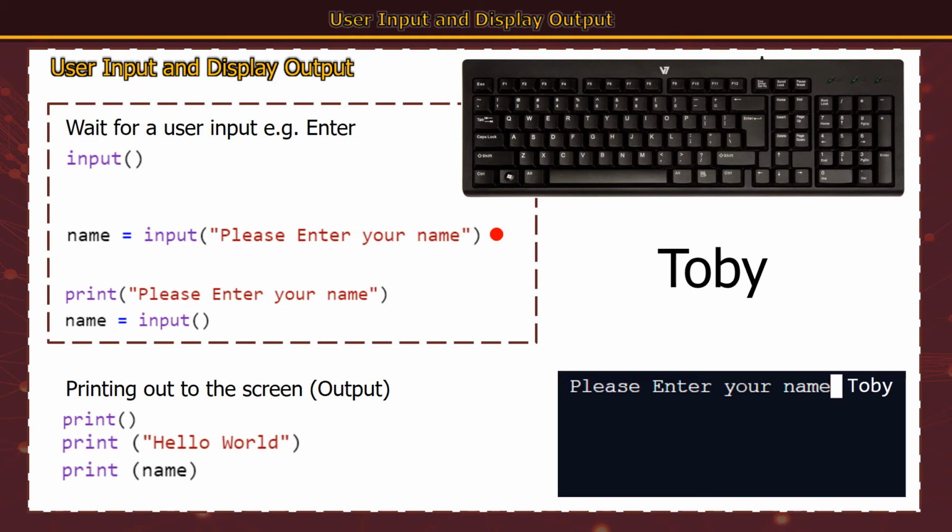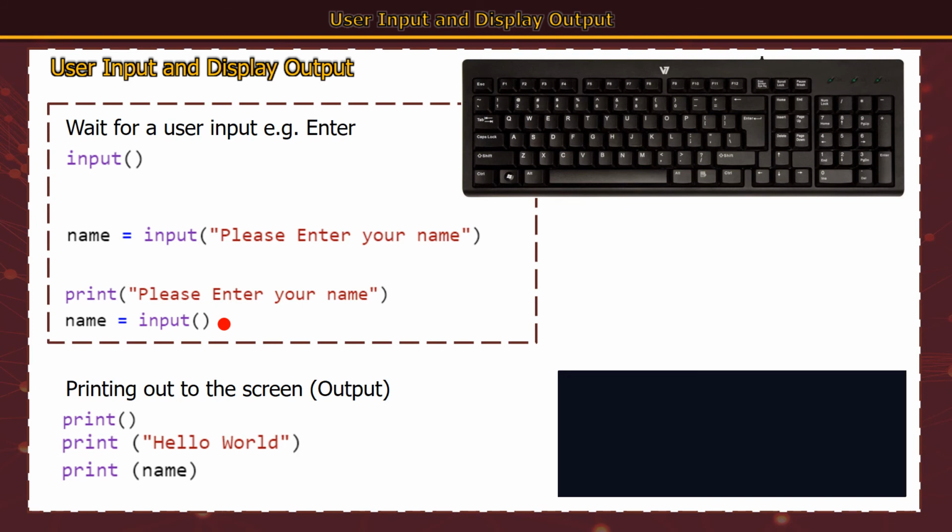Let's have a look at another way to achieve the same thing. So now I'm outputting please enter your name, and this is in the form of a print. So a print is an output to the screen. Okay, I have then created a variable called name, and I'm assigning it an input. So here I'm waiting for the user to input something. So you can see there how I've separated the two. Okay, so again the user's entered Toby, and this once again is stored inside of a variable called name.